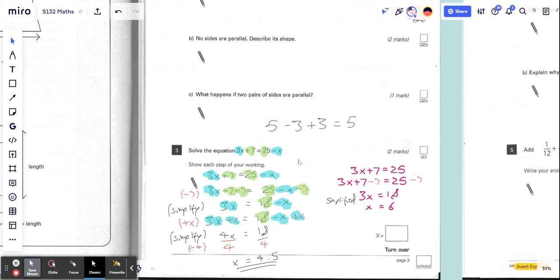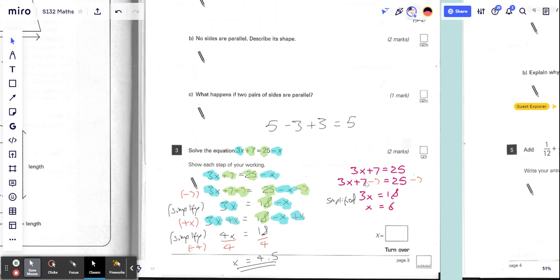But the problem is, as soon as I added this complication, you got stuck. And the reason is because when you went through these stages, you weren't thinking about what is happening when you take away 7. I added in this step that we kind of do automatically. When we take away 7, we're taking it away from the left and we're taking it away from the right. When we divide by 3, we're dividing the left by 3 and we're dividing the right by 3.